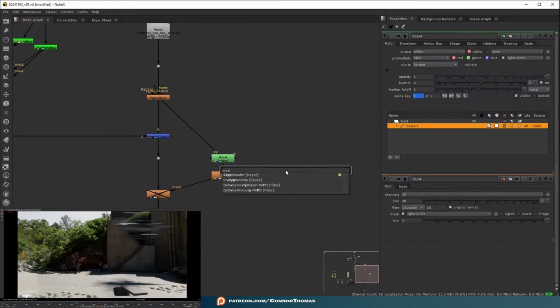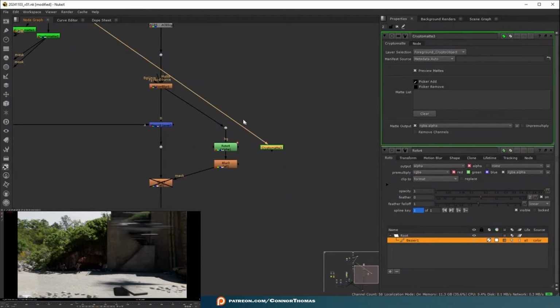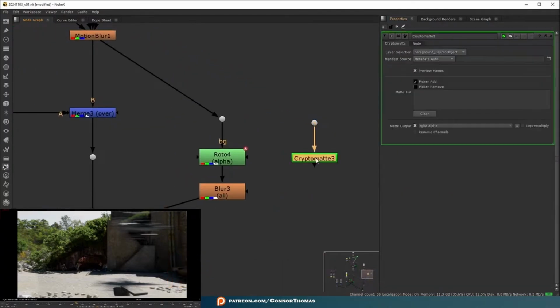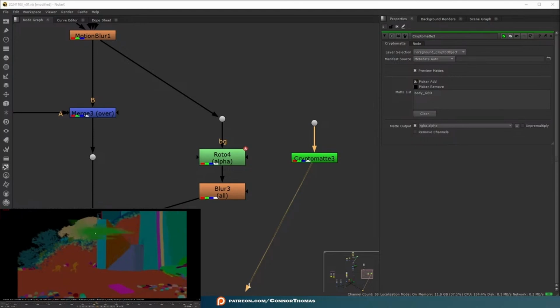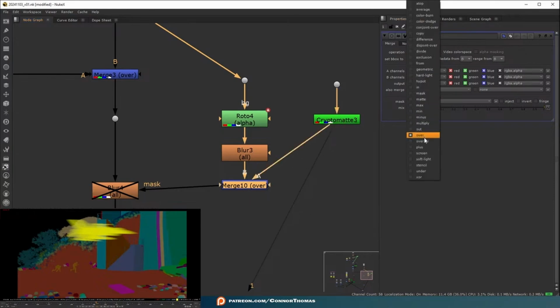So if we go ahead and add in a crypto matte, and actually this crypto matte needs to come from that point there. I might even just add another point in like so and just hide the input of it. Cool. Now with this crypto matte, let's go ahead and view it real quick. You'll notice that, whoops, we can actually select our ship here. We're going to want to make sure to select our ship. Let's select our second ship as well, so that way we have a crypto matte of both ships. Perfect. And from our roto blur that we're doing here, we're actually just going to use the mask input of this, and actually this is a lot easier, just use the stencil, whoops, not soft light, but stencil of the merge here.